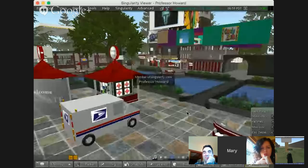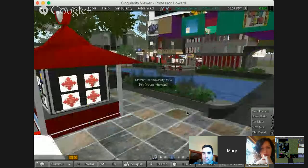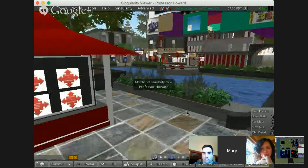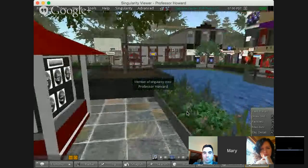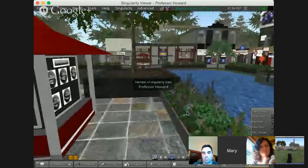And what I asked the students to do is create an invention. They had to basically bring that invention to market. So they had to start with a patent process, and then they had to get their patent filed and approved with me. I was the patent office. And once it had been approved, they had to diagram what they were going to build and what the purpose of their product was. And once that step was completed, they each were assigned a storefront.